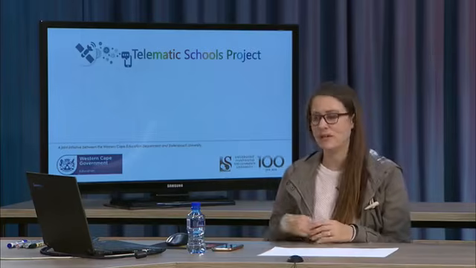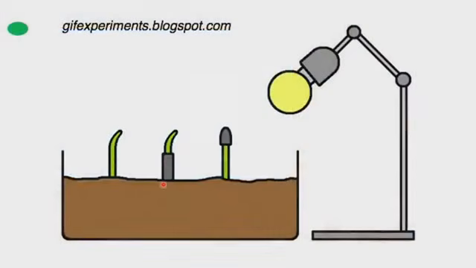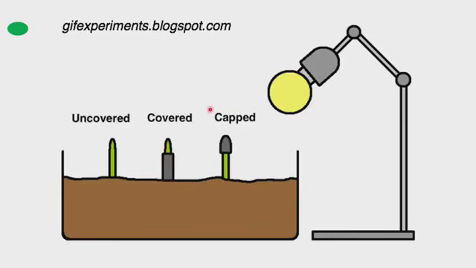So let's have a look at plant number 2 in our little animated GIF. So this guy here has a dark plastic layer that's at the base of the plant. So as we can see, the plant still continues to grow towards the light. So the question is, why is this plant allowed to grow to the light source? Why is it not affected by this dark plastic covering? And remember that the apical bud, which is this part here, it's still intact, producing auxins, and enough of it is exposed for the auxins to be stimulated by the light and diffuse towards the dark side. So cell elongation can still take place and the plant grows towards the light source.